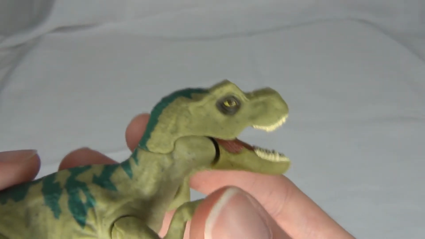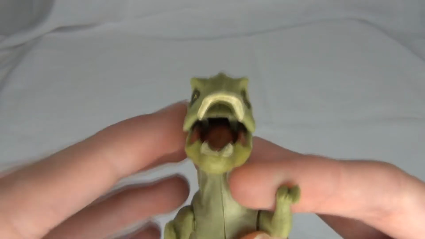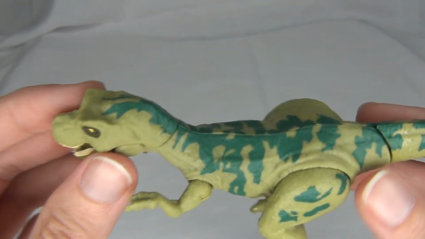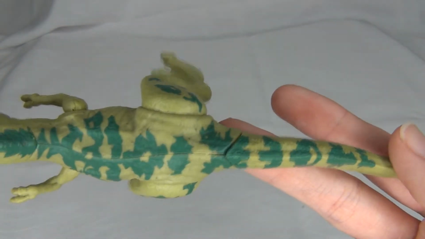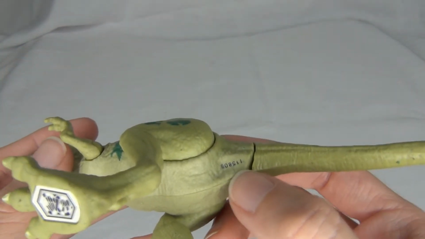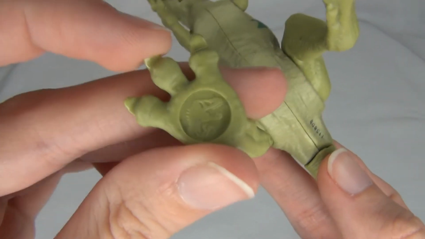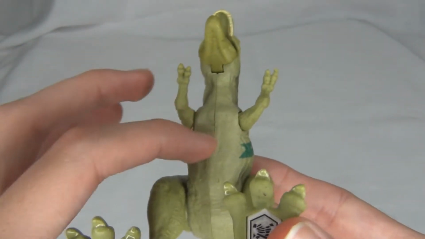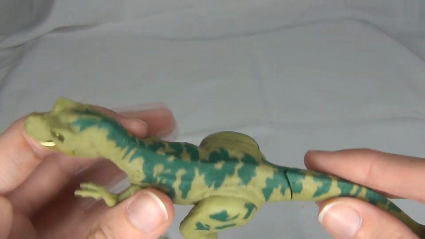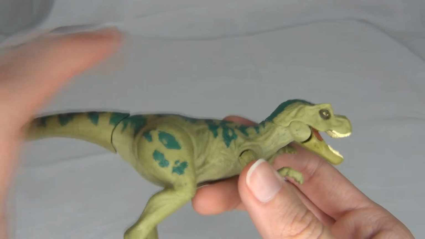Get some more close-ups on him. His paint job is pretty simple, but it's fairly nicely done. I like the pattern on him. This dark green on a lighter green pattern I think is really cool. There's a little VIN number on the bottom of him. He has the little code on his foot and the Jurassic World logo on the other foot. You can see there's a bit of a seam for when they put it together, but it is just so much better than those ugly screw holes that were on the Hasbro toys.